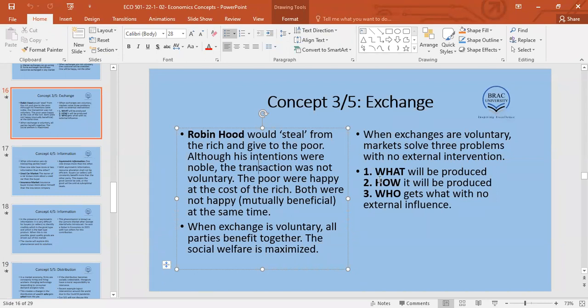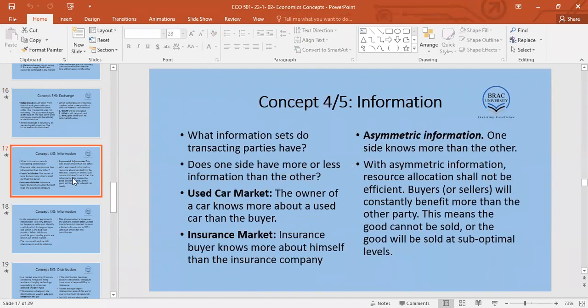And once all these are possible, then markets perform three basic questions which we're not going to go into. These are discussed in undergrad. What to produce, how to produce it, and who will get it. হ্যাঁ এটা আমাদের দরকার। আচ্ছা এইটা এখন জাস্ট ফর দ্য টাইম বিং ইনফরমেশনটা আমি বলছি। The buyer and the seller have the same set of information on the quality of the product. I'm repeating myself again. The buyer and the seller have the same set of information about the quality of the product.